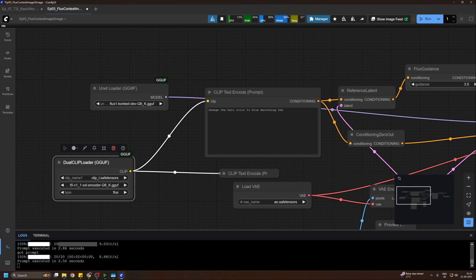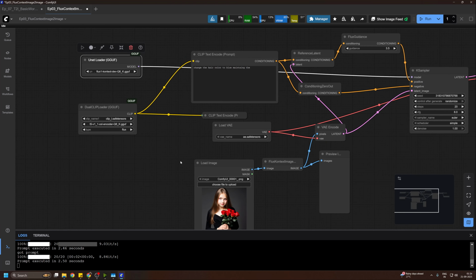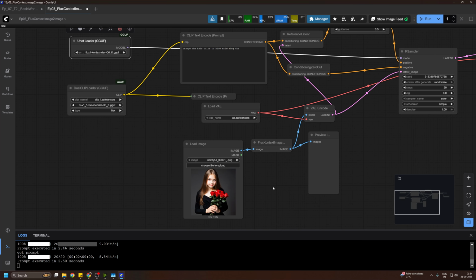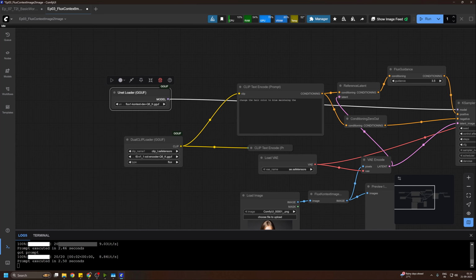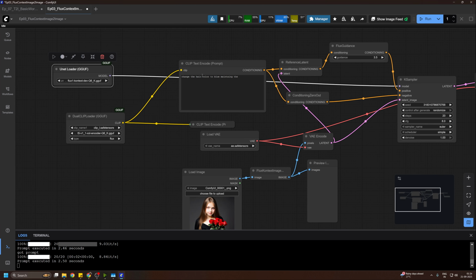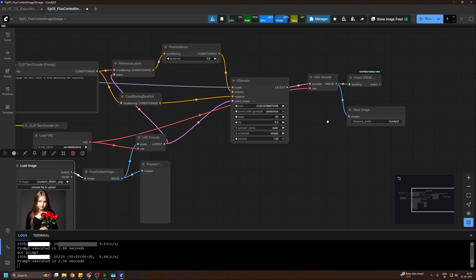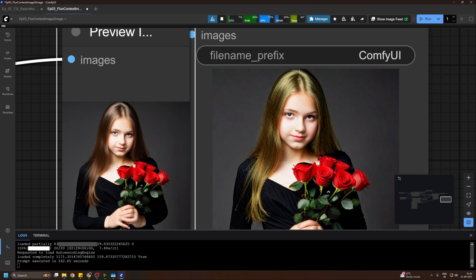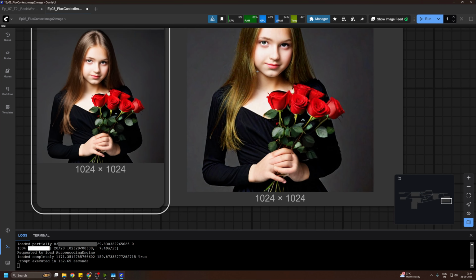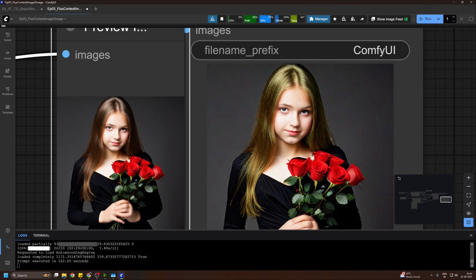So in this workflow, I have shown you how to generate images and make art directable images using Flux Context, using the GGUF model. I have given the prompt, change the hair color to blue, maintaining the character. Now just run this. As you can see, I have told in the prompt to change the hair color. As you can see, the previous hair color and the new hair color, it kept everything intact. In this way, you can use the image to image workflow.